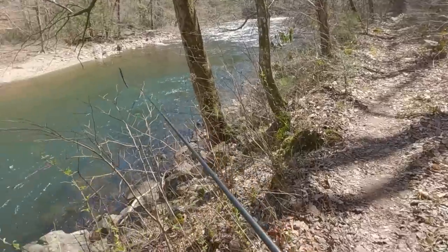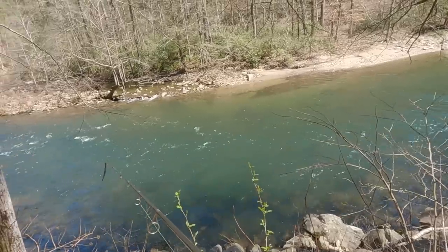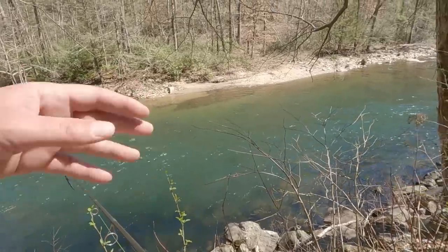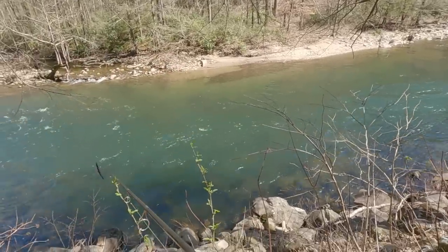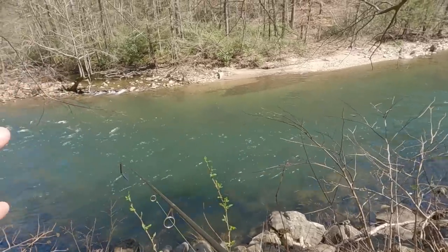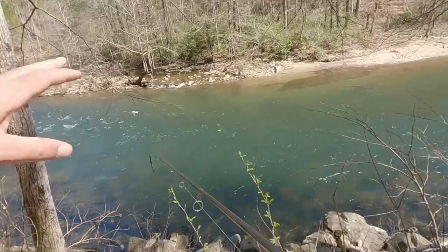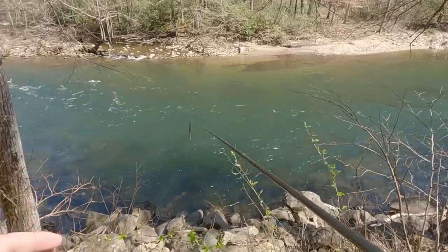Here's another big deep pool. This has got more current, but I've caught fish out of here before. Almost all these holes I've caught fish out of at some point. Just don't know where those hungry ones are at. Right now we still only got one bite, but I did see some up that last hole. Maybe they're starting to get a little more active today.